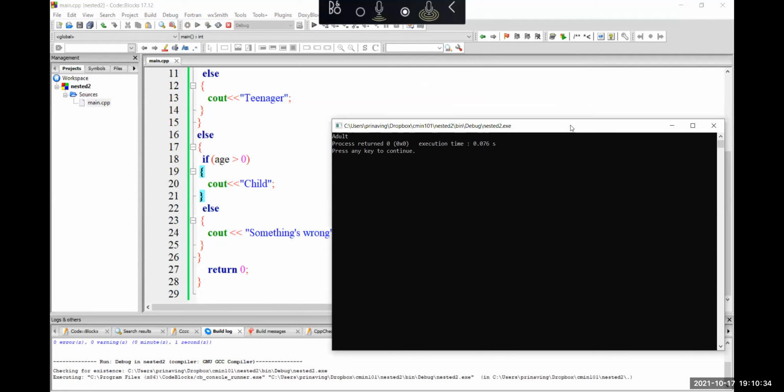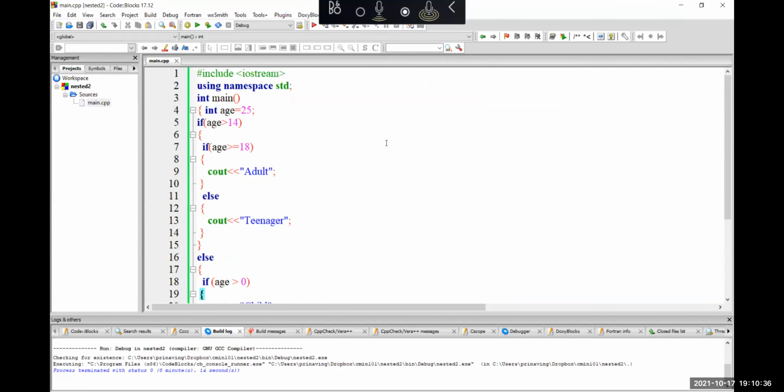Okay. Right. Let's look at the if statements. This is a typical example of a nested if. It goes and looks at line number 5 and it says, is the age more than 14? And in line number 4, I said the age is 25. It says, yes.